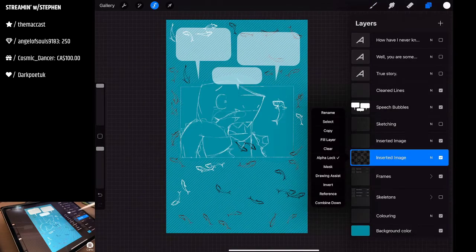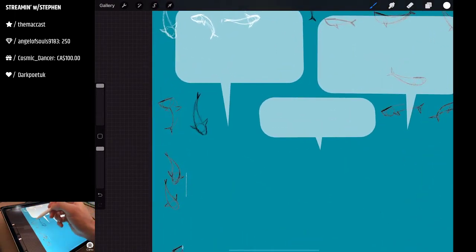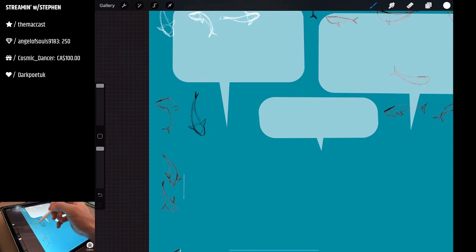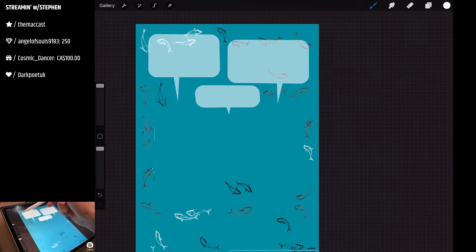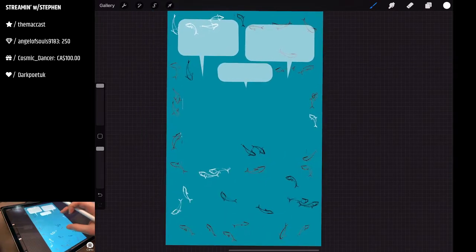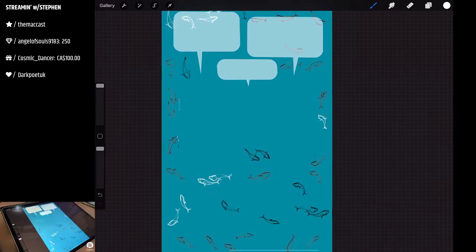Now the reason why I'm doing this is because whenever these two colors overlap, the black and the white, it sort of creates this partial sketch. And so anything that was white, I can see, oh, that was the previous location. Anything that is just black, it's been moved. And anything where the two colors are overlapping, I haven't moved them yet. It allows me to know which ones I haven't moved, so I can still keep it a little bit fresh and original. Oh, sorry, I missed that.